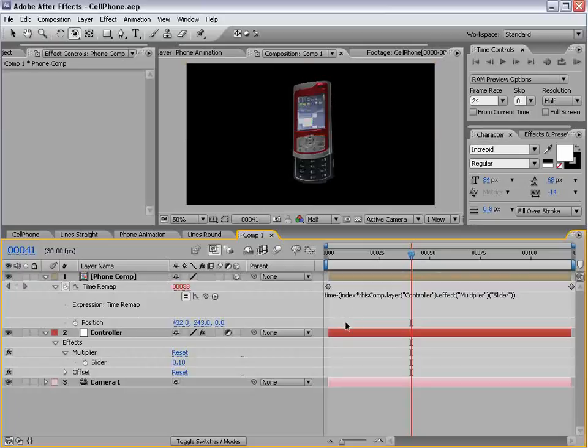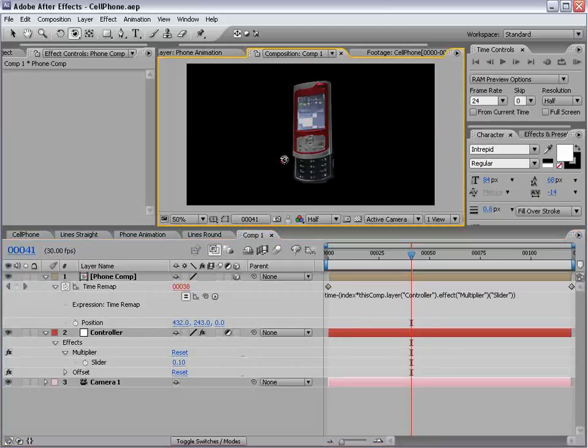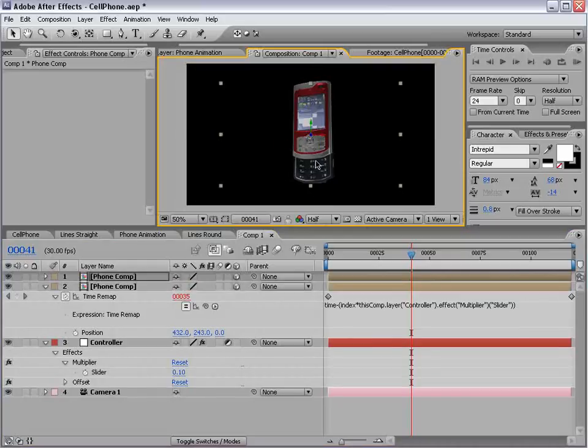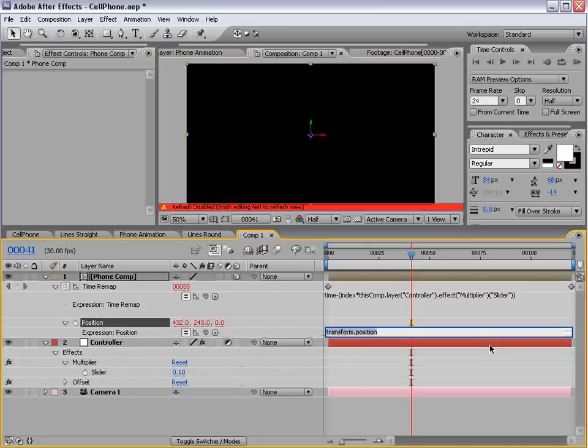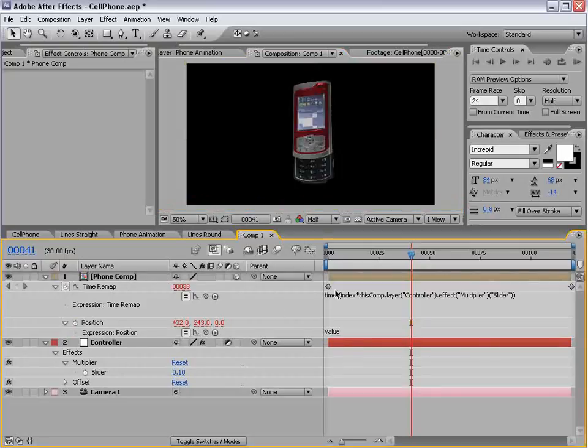So what I want to do now is add an offset in Z space. So I want there to be a layer here, and I want to duplicate that and that layer to be behind it in Z space. So what we'll do is Alt-click on the position, and we're going to type value. Now this operator basically says use the current value.